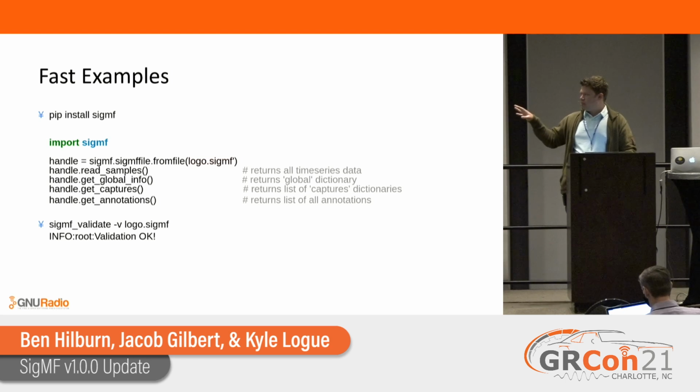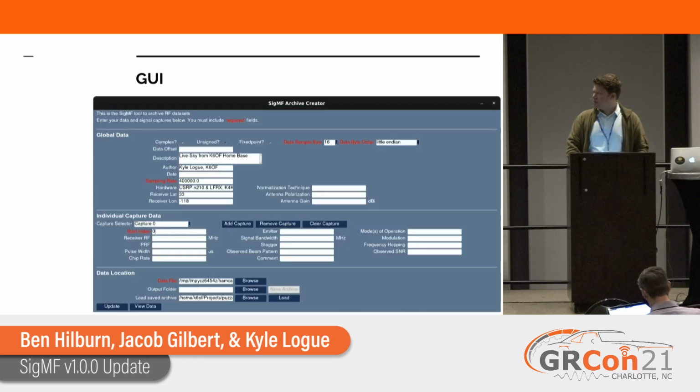This is just the absolute minimum example. If someone hands you a SigMF file, either an archive or a full one, you can just do sigmf.sigmf.fromFile, blah, and then you get an object back. And with that object, you used to have to specify an exact number of samples, but if you call it with no arguments now, it'll just give you the whole file. There are also easy ways to get captures and annotations. And if you run the validation tool and it passes, it won't spit anything out. But if you run it with verbose, it'll say, hey, this is fine. If there's an error, it'll spit something out.